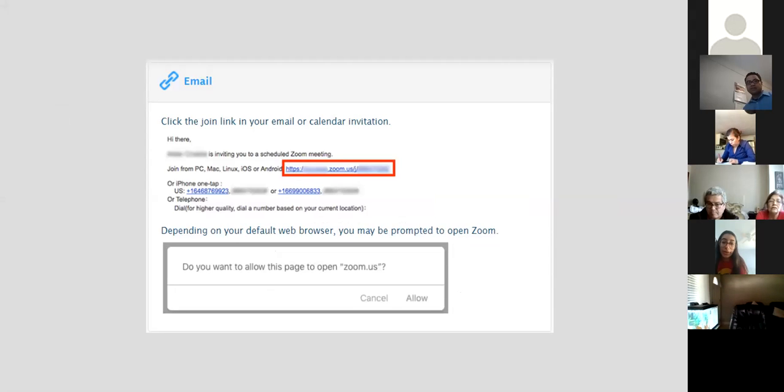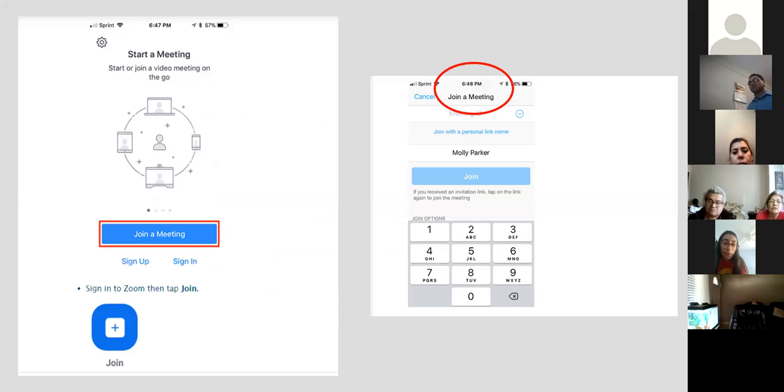Hopefully that's better. Yeah. So next, the next step would be to actually join the meeting. So as you see right here, this is where you would click to basically join a meeting if you were to be entering one. On this side here, this is what you would see again on your mobile device. And then in this area here where it says meeting ID, that's where you would punch in the meeting ID number.